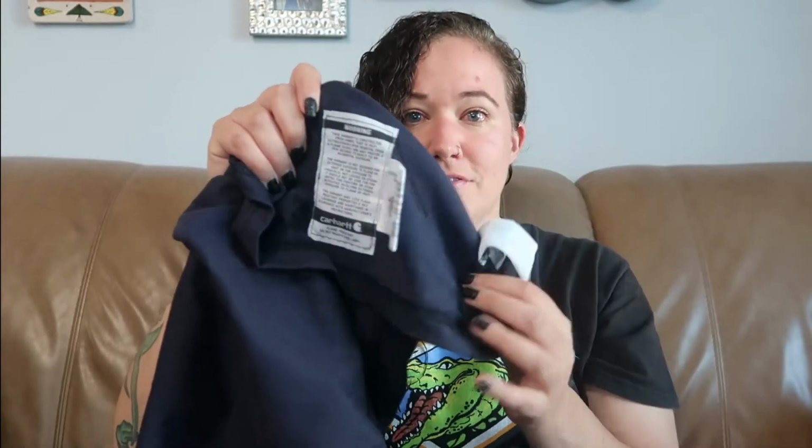But anyway, I thought this would be a great pickup for someone who maybe works for this company, or just someone who's local, or anyone really, and they could put it on underneath their work gear. It does have a lot of labeling on the inside. I assume all about the flame resistant. It says this flame resistant garment, so I'm guessing that's the FR. I'll probably list this for around 30. I'm not sure how the FR stuff does. This is the first time I've ever come across it at the thrift store, so we'll see.